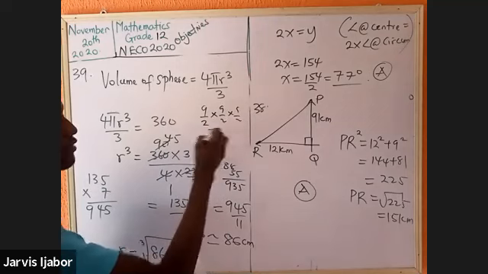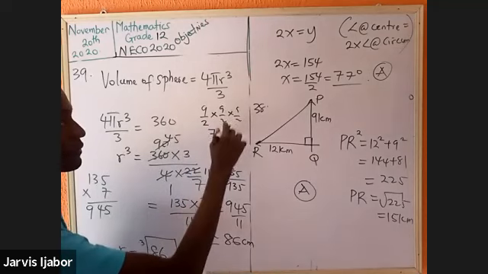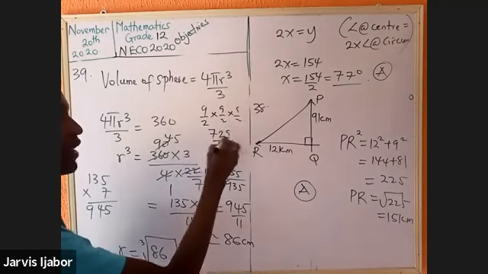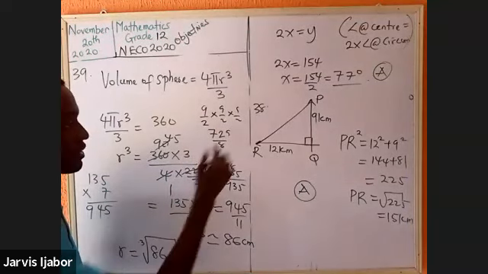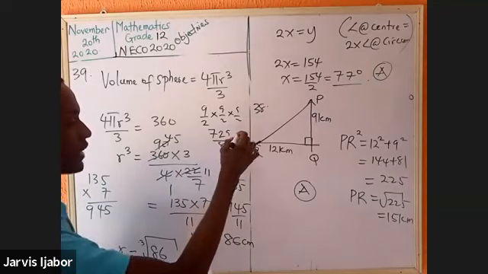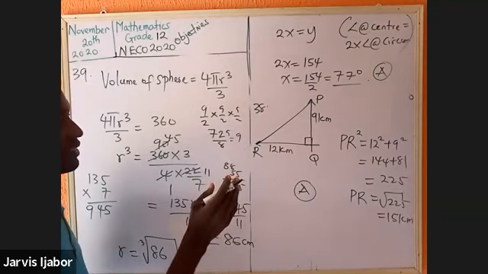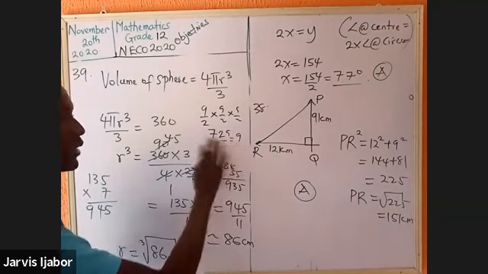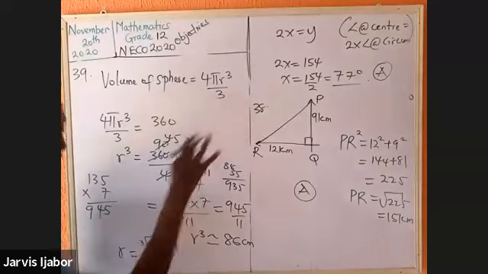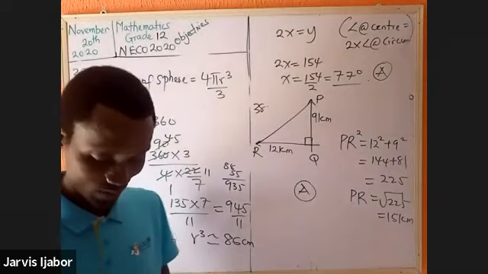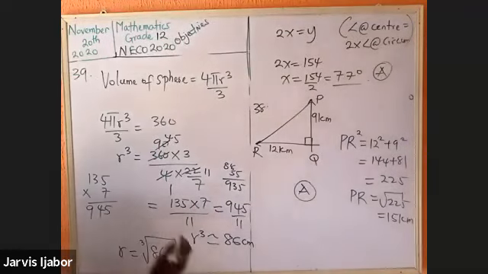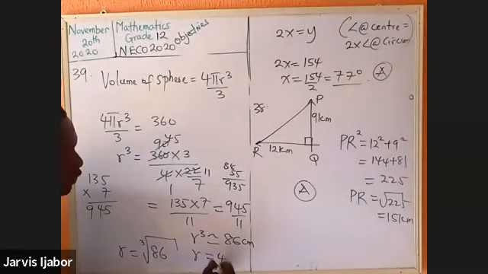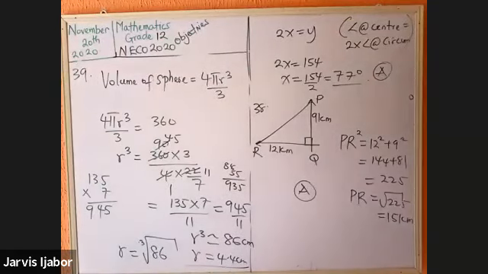So that will give me 729 divided by 8. I'm trying to test if the answer is close to 86. And that will give me 90 something. That's almost like 90 something. So this cannot be the answer. So you see where I've checked. It means that the answer is B. So by my checking, I know that the length will be equal to 4.4 centimeters. So that will be B. All right.